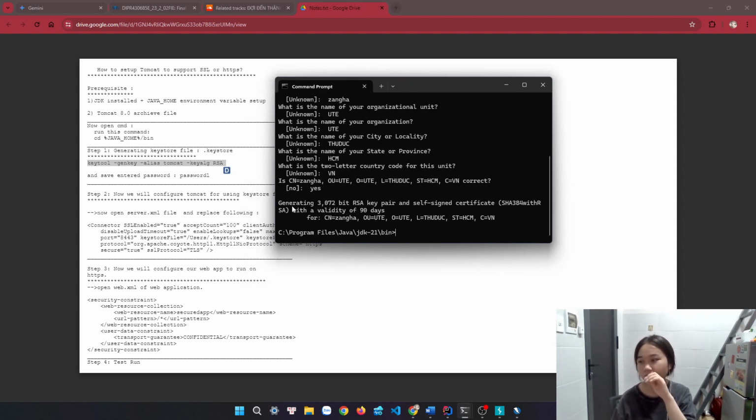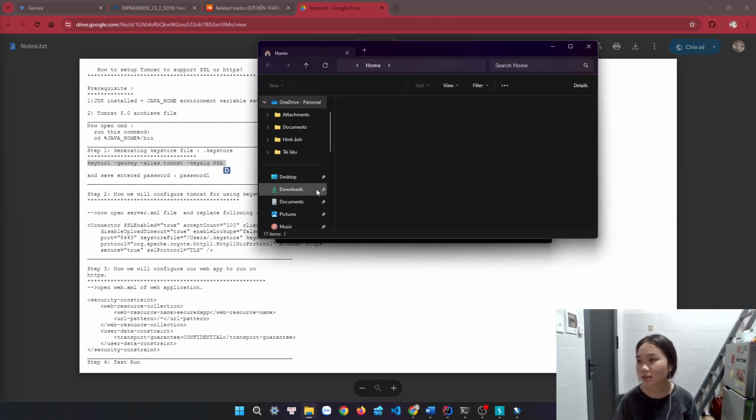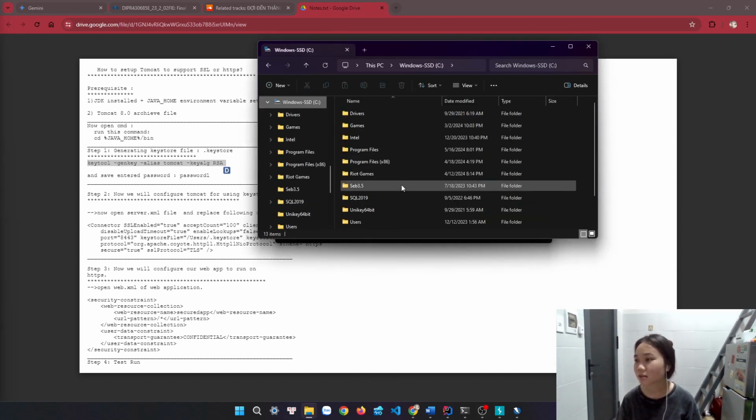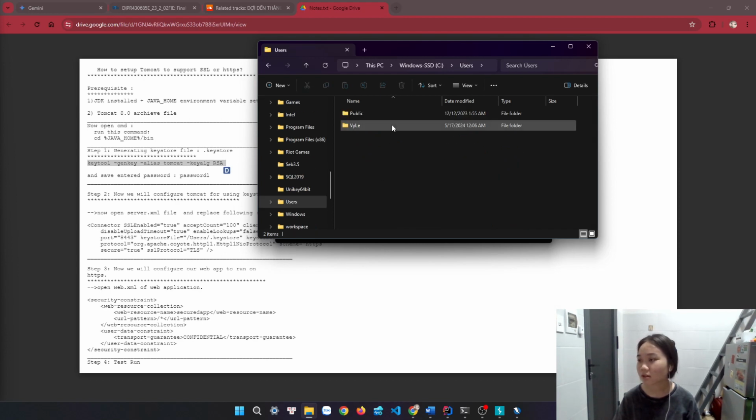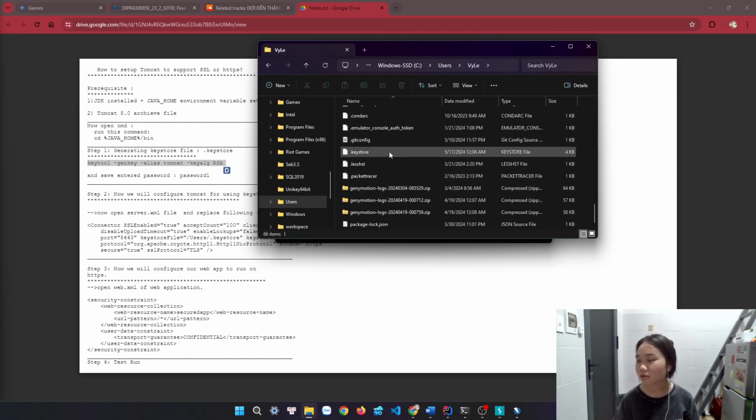It's done, the keystore file is generated successfully. And then we will check the keystore file. It will be saved in the C drive under the user folder. Here, this keystore is saved.